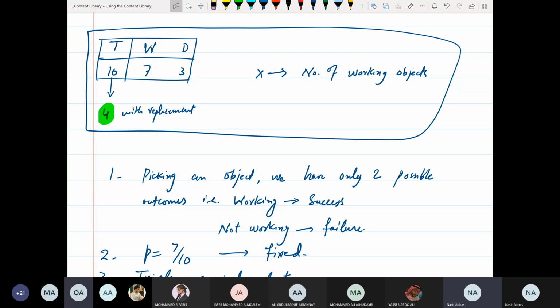Omar Adnan: Why should I know how many times I will pick, for point number 4? Because sometimes the experiment is like you have to keep picking until you get 3 working items. So in that case, we don't know how many times we have to perform the experiment. If the experiment is you have to keep picking until you have 3 working, you may get the first 3 directly working. You may get it on the 4th trial. You may get it on the 10th trial. You may get it on the 100th trial. So in that case, X will not be binomial.